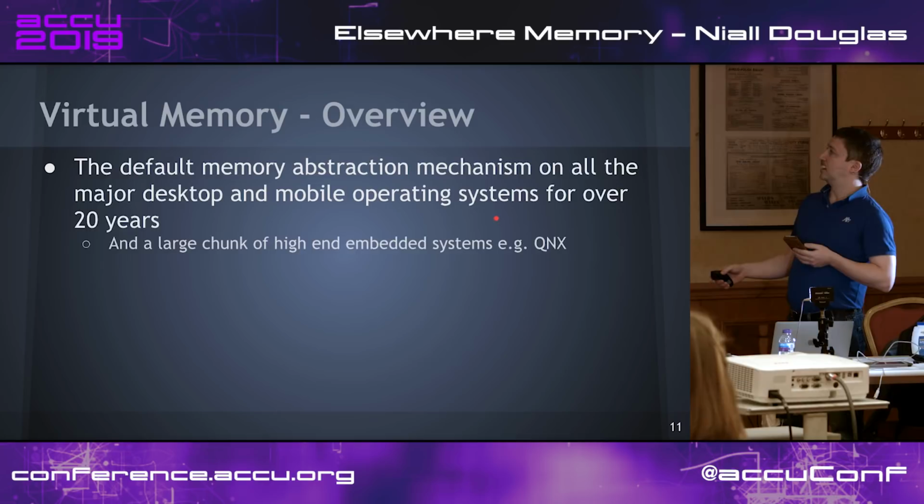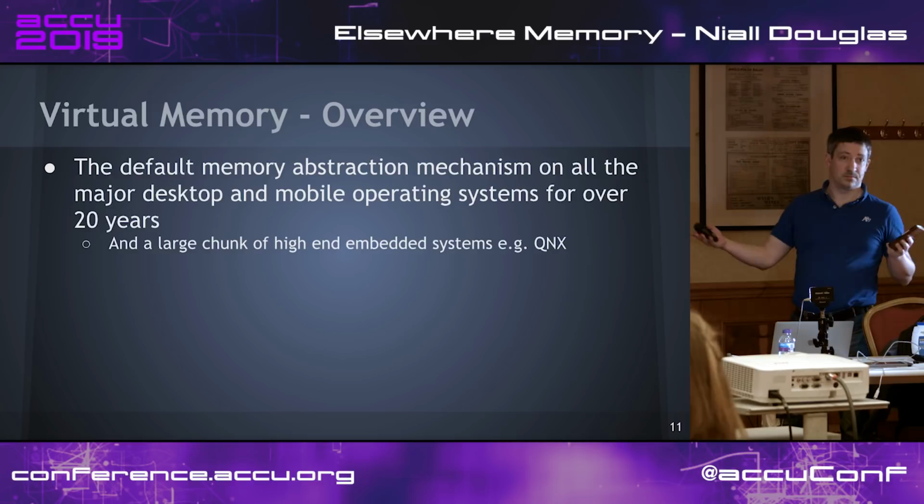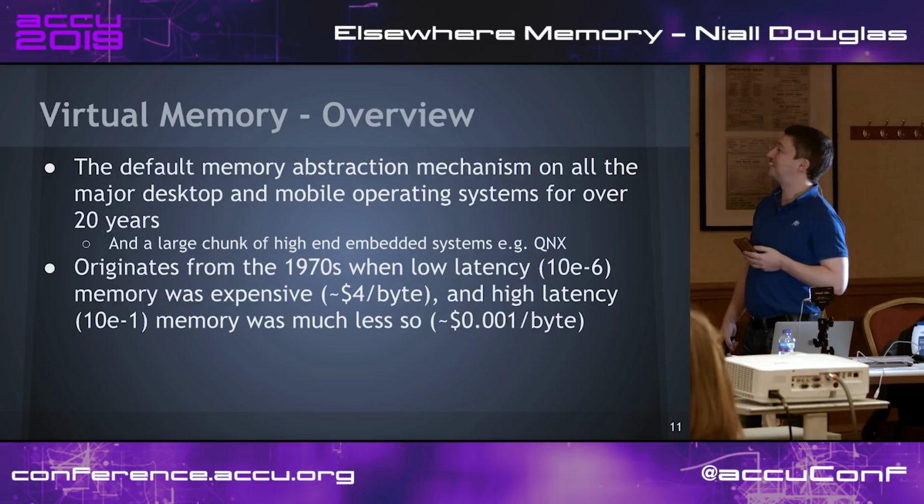I used to work for BlackBerry, and QNX uses it, and it's running there on space rovers and satellites and things. I don't know if they actually have, of course, the virtual memory turned on for that. The origination of virtual memory, I actually did some calculations. This was $4 a byte, which is just a crazy amount to think about for the PDP 11, that's in today's money. So literally, it was $4 a byte to get yourself this quite fast memory. Even by today's standards, RAM was quite quick, actually.